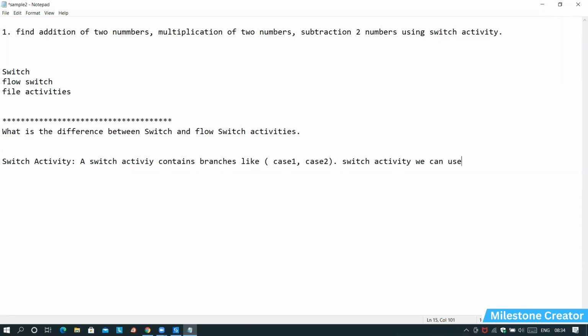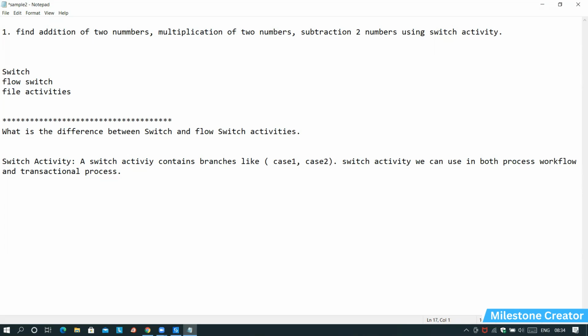We can use the switch activity in both the process workflow and the transactional process.